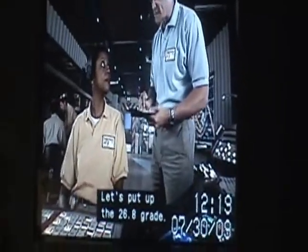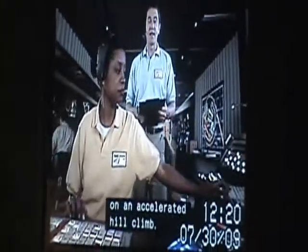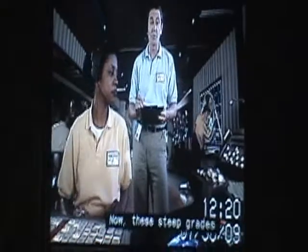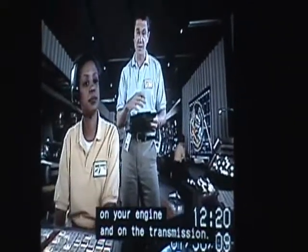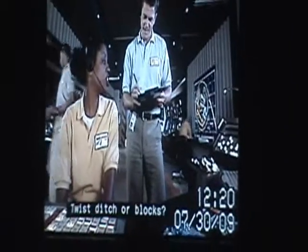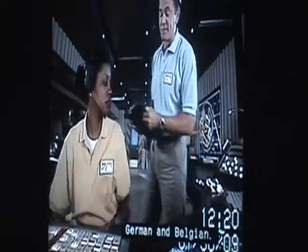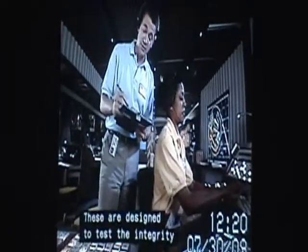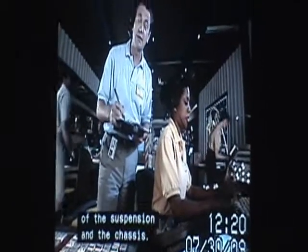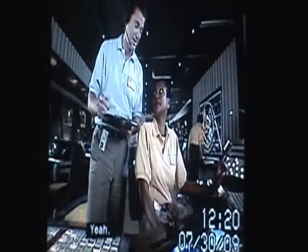Let's put up the 26-8 grade. We're going to start you off on an accelerated field spot. These steep grades give us a chance to evaluate the effects of heat and stress on your engine and on the transmission. Twisted German locks — let's put up the blocks, German and Belgian. Next, your vehicle is going to go over a variety of rough road surfaces, designed to test the integrity of the suspension and the chassis. It's going to get a bit bumpy.